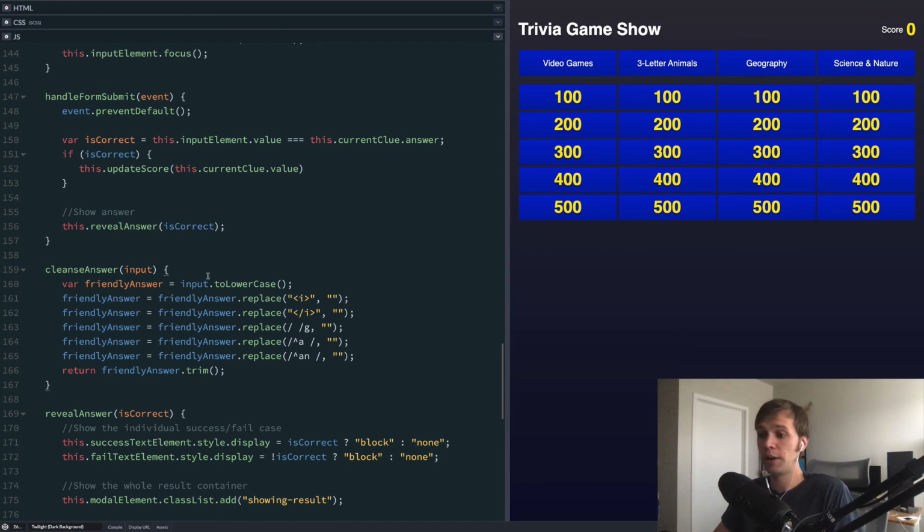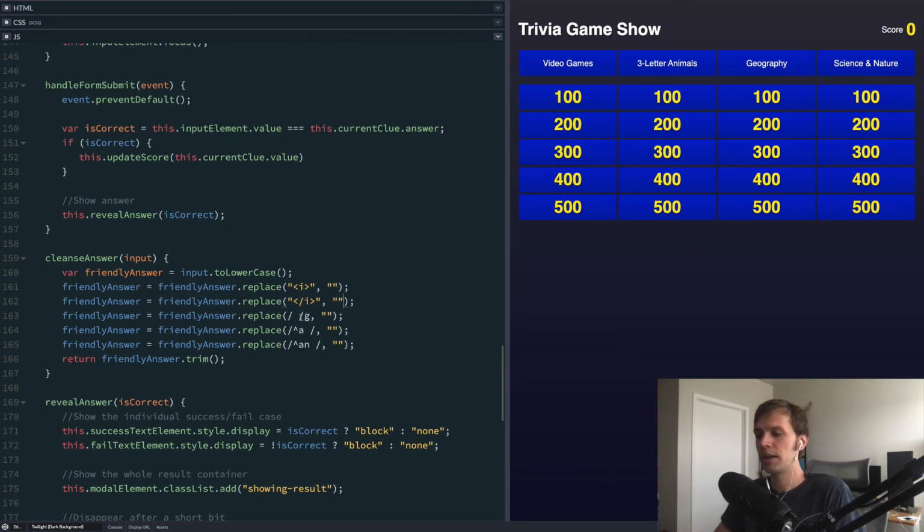First, we're going to create a new variable called friendly answer, and that's going to be our input, but we're going to lowercase everything. So taking out any capital letters, don't care about those. Next, like I said before, there's sometimes some I tags. So we're going to rip out the opening and closing I tags from friendly answer. Then we're going to take any space in the string and remove that as well.